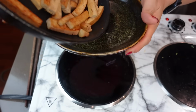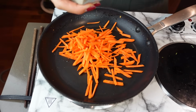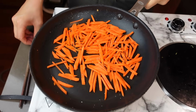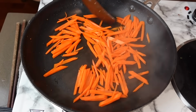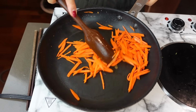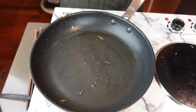Now we're going to set the tofu aside, and on the same pan, let's add a little bit more oil, and we're going to cook up some julienned carrots. I'm just going to salt this and cook the carrots until they've softened. It should only take a few minutes because it's very thin, and at the end, I just turn the heat off and add in a small amount of roasted sesame oil, and then I set that aside.